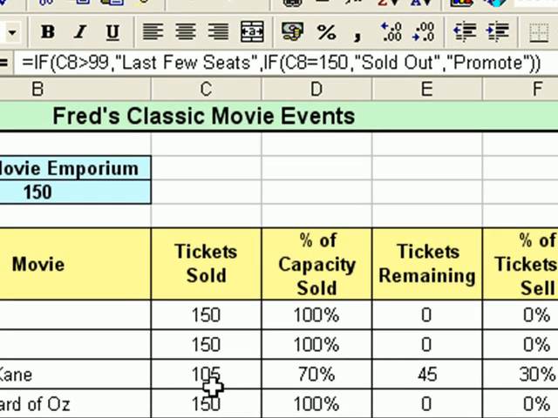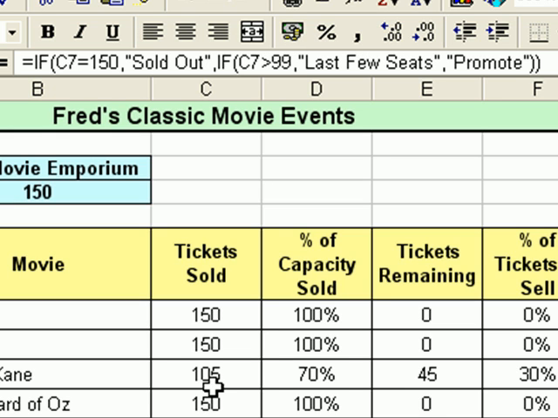The simple answer is if you look at it logically, you will see that Excel has done what we asked it to. We said, is C8 greater than 99? And if so, put the words last few seats in there. So if you think about it, it will never ever bother to check if it's 150, because 150 is obviously above 99. So Excel stops the function when it finds something that's true. It never ever bothers to go beyond that. So the first thing it does is look at the cell. It says 150, but it's also above 99. So I've been told to put last few seats in above 99, end of function, thank you very much, and that's the end of the process.